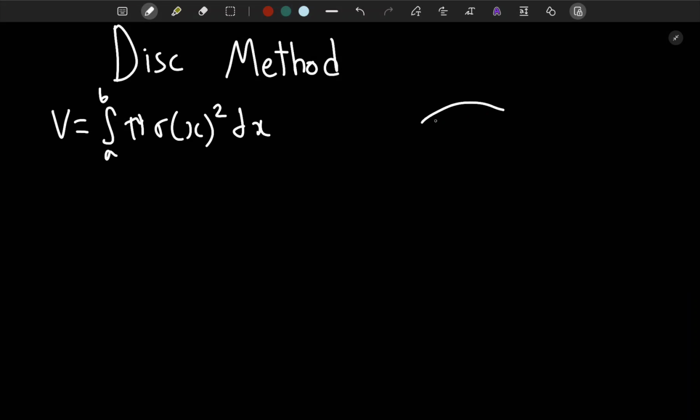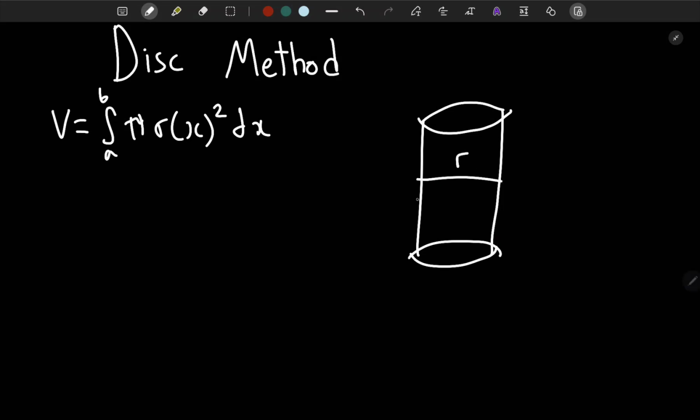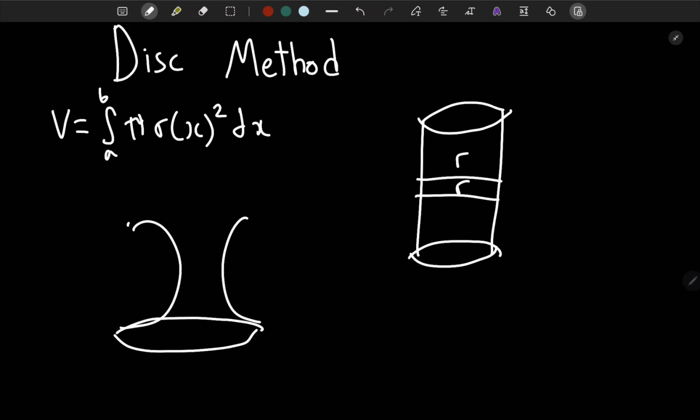So let's say we have a cylinder here where the diameter or the radius is fixed. So at every point it's the same, right? The radius. Now, what if we have another cylinder whose diameter or radius is changing at each point? So let's have a look at this radius. You can notice that in the middle the radius is less, and as it goes up or down the radius is increasing. So that is why we have r here as a function.